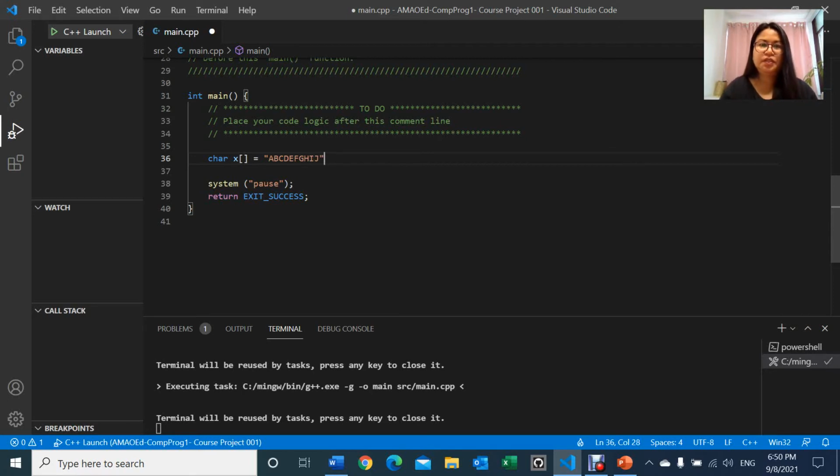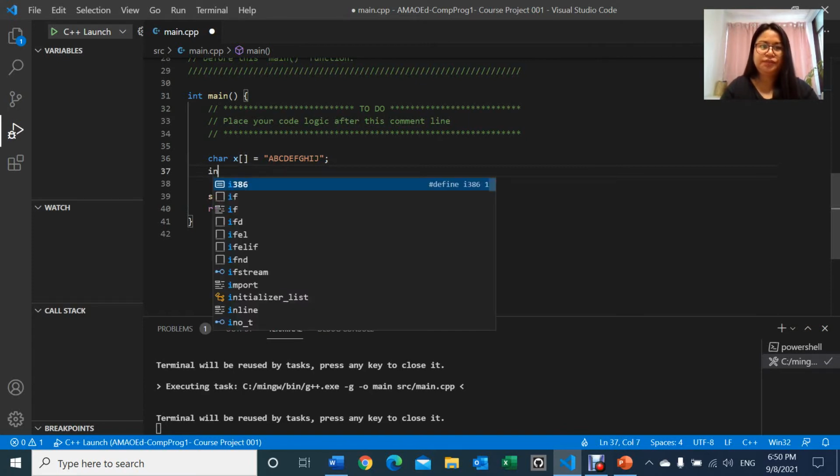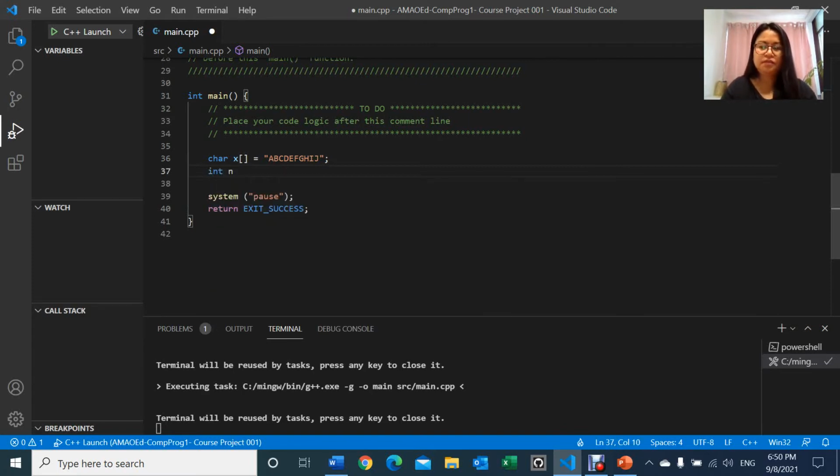So we will be using this and an integer n.